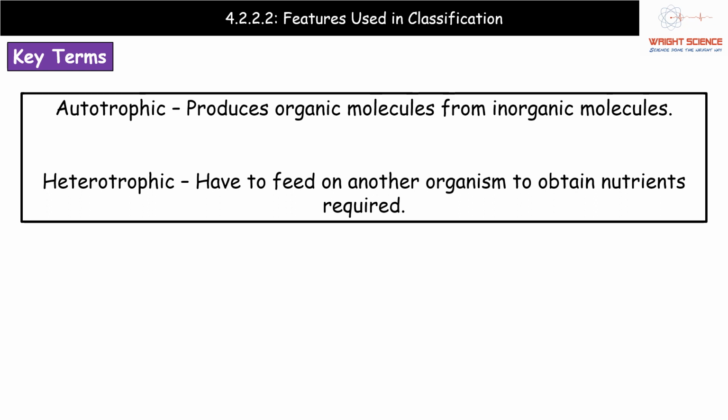Now, one thing you need to be able to do here is know those key features of the different kingdoms, because you can get questions on the A-level papers where they're going to give you an organism, typically a diagram with a few key features labelled on there, and then ask you which kingdom it should be classified into and why you believe that. So obviously what you need to be doing is looking at it. Is it multicellular? Is it single-celled? Is it going to have a cell wall or not? What's the cell wall made of? Does it have a nucleus? And all of these are those ways that we can then narrow it down to establish which kingdom it's in and therefore correctly identify it.